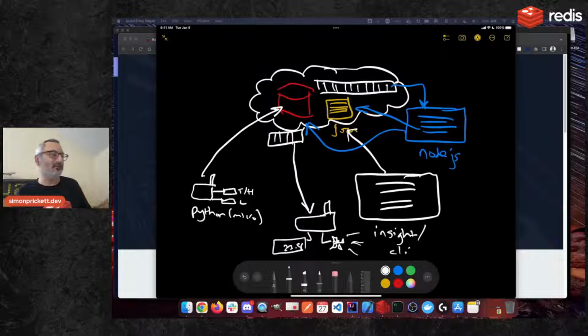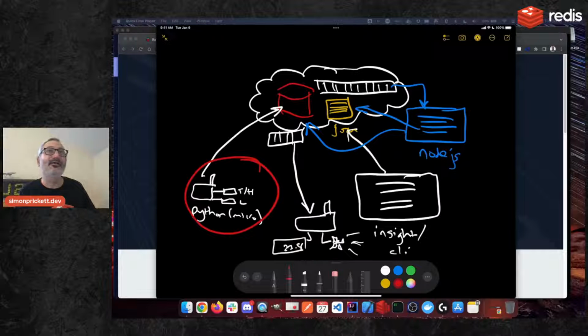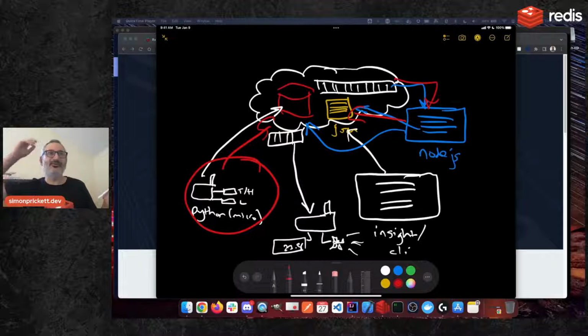So we're going to have some sort of loop where we start with the Pi Pico over here. It sends things into Redis. The Node consumer reads them, updates JSON documents. We're not particularly going to use the search functionality. The aim of these streams isn't to build out a complete application, but I just wanted to show that you can build a search function. So if we wanted to build something like a dashboard for the hotel or the building that says, give me all the rooms that are over temperature and too humid, or where the lights have been left on for too long, we can absolutely do that.